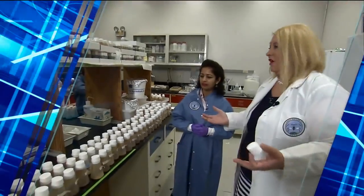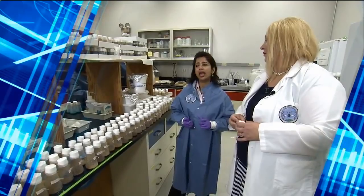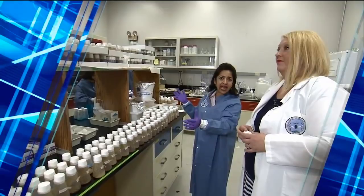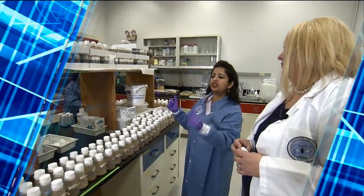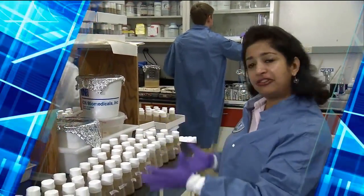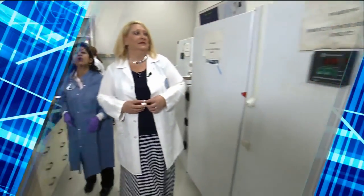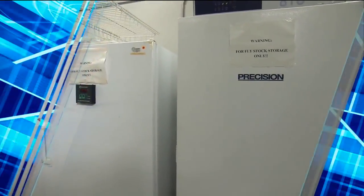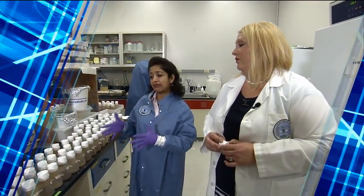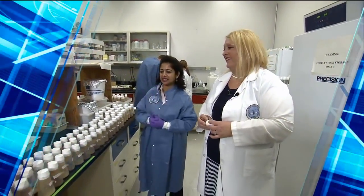So we grow flies here all the time? We do. In fact, we have to have a continual stock going. And so all of these, you can tell this would be too much work to do all in one day. So basically the way we do it is, folks in the lab on a weekly basis have to feed. And mind you, what you're seeing here is only a subset. Inside these incubators, we have more flies as well. And so all of them need to be fed on a regular basis so they don't run out of food, and so that we're ready for space flight when we need to fly these flies up into space.